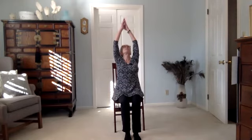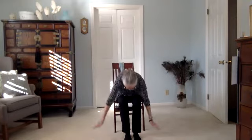Sun salutations. Beginning in Anjali Mudra, feet flat on the floor. Ground yourself from the soles of your feet all the way up to the top of your head. Breathe in, arms sweep up. Exhale as you reach back. Breathe it back to mountain and then open your arms. Fold forward, let the breath go.